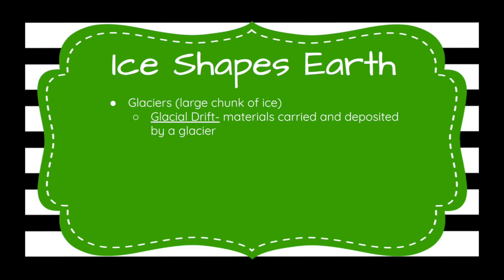Well, when it moves down across Earth, it scrapes and scrapes and scrapes, and as it scrapes, some of that material from the glacier may break off. When it breaks off, it's moving that stuff from one place to another, which is erosion. When it drops off that material somewhere else, that's called deposition, because deposition is the dropping. Okay?